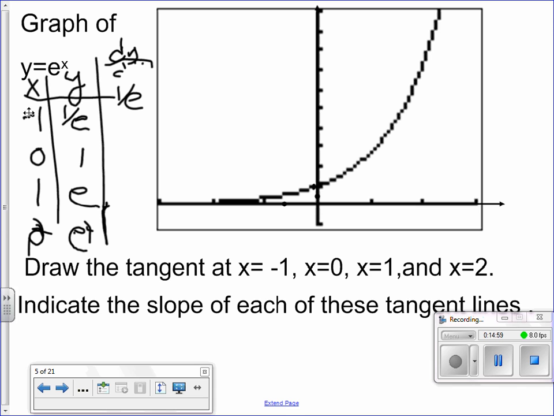That's the problem. We said when x was 0, y is 1 right here. What's the slope right there? Well, we're going to draw these tangent lines in. But I want to just fill these out, and then we'll do it. You have to remember, these graphs are not the same scale on the y-axis as on the x-axis. It's not exactly squared, so that's why. So when x is 1, y is e, what's the slope? And when x is 2, y is e squared, and the slope is?